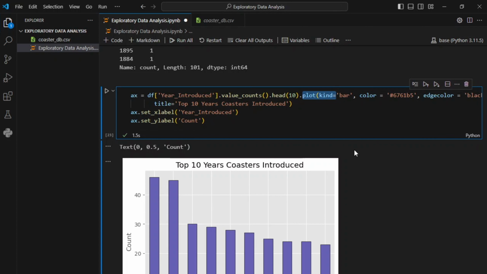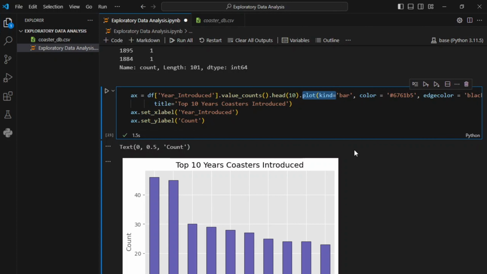So in this portion we are creating a bar plot using matplotlib, and the plot kind specifies the type of plot, and we are selecting the color of the bars. It's my own custom color, and then adding black edges for better visibility, and the title of the plot is set to top 10 years coasters introduced.